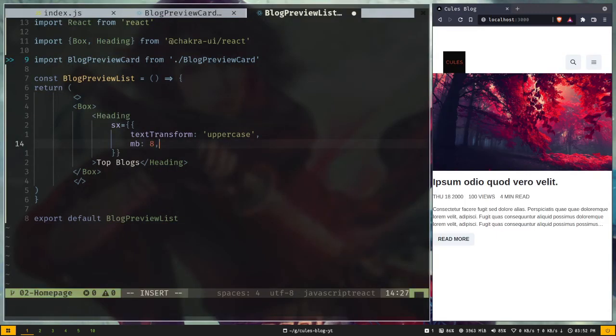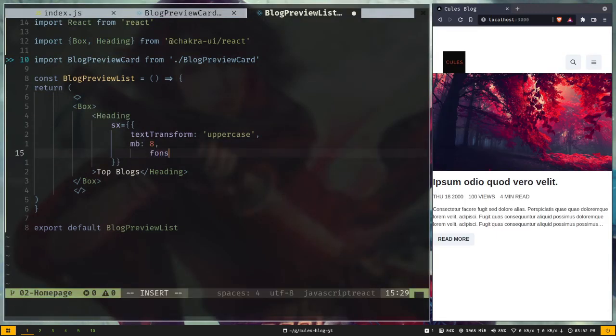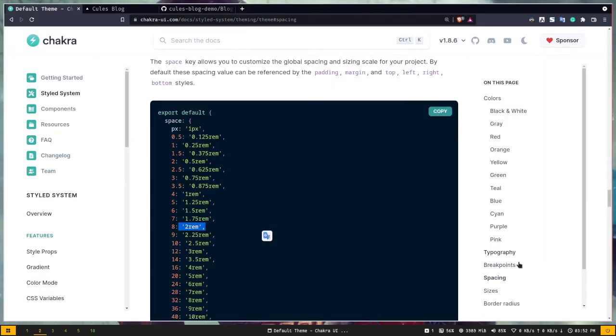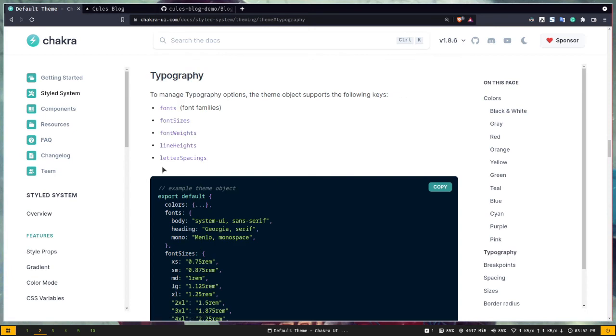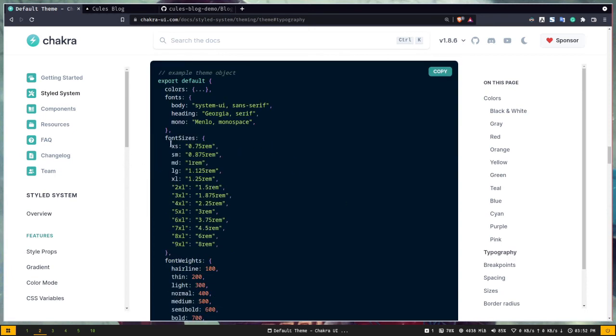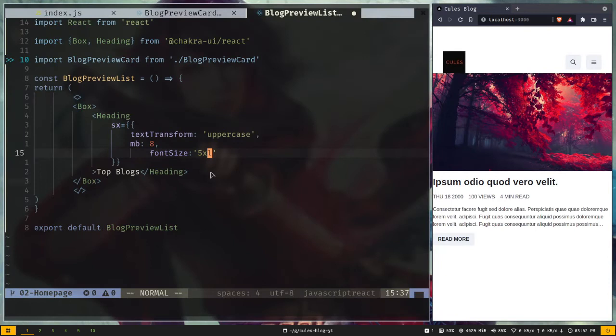And now we need to use the font size, and the value will be 5XL, and again it is coming from the default theme. If you go to typography, here you will see all of the font sizes defined in the theme, so we can directly access the theme values from the style props, or you can also use it in the sx prop.